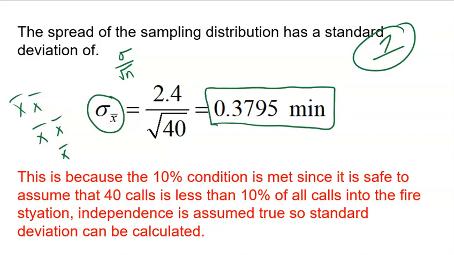So all of these different sample means, each of 40 phone calls, are going to deviate. And again, that's the standard deviation comes in of 0.3795 minutes. Much lower. And I got one phone call, one phone call, that could deviate by 2.4 minutes. Well, guys, we're not talking about one phone call. We're talking about the mean of 40.